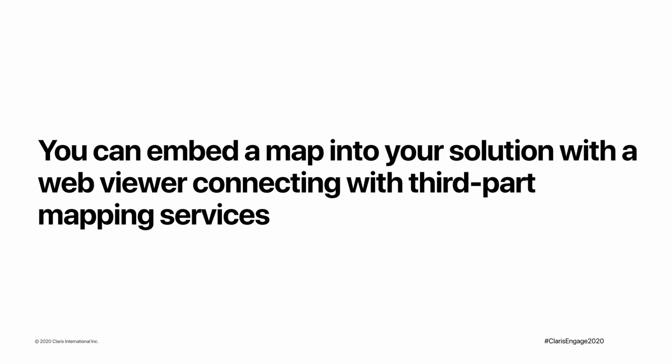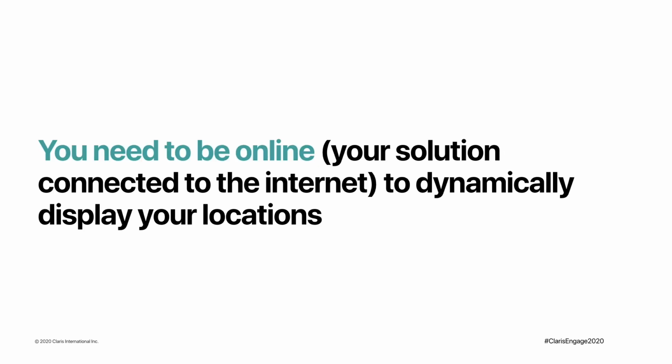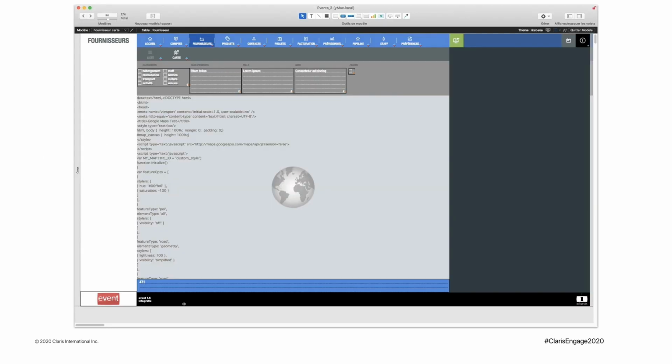The first job is to implement a map. You have to use a web service or an API like Google Maps to display this map into your FileMaker solutions into a web viewer. We also need the coordinates of your FileMaker records. You need the latitude and longitude to display them on your map. This is the layout view of a web viewer with a bit of HTML code connected to the Google Map API.